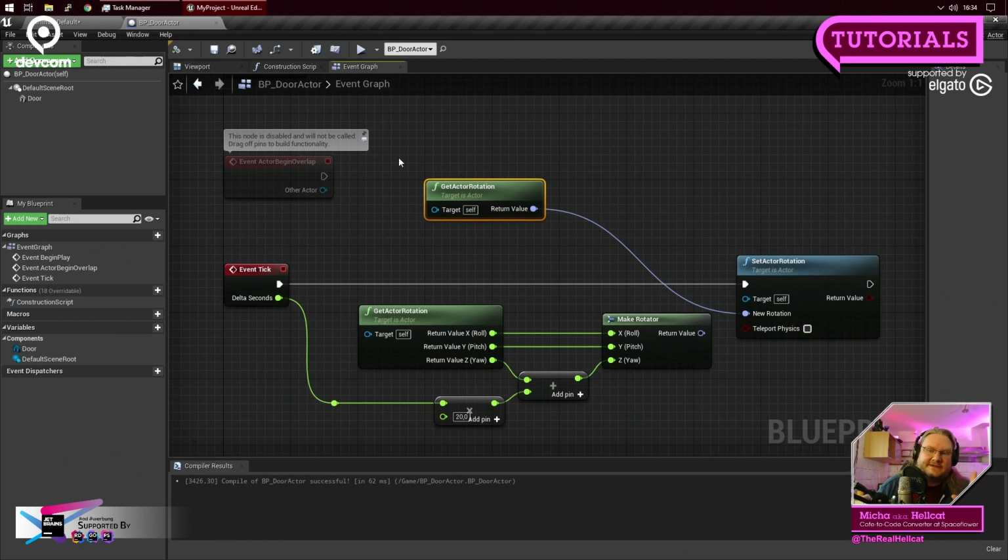This is different to, well, not that different. If you're coding and it's just a property of your object, you can just access it and you don't really care where it's coming from. But here you don't even have to care about where this value is coming from. You just know there's a value, get actor rotation, and you can use this. You can access this and then use it for other things.